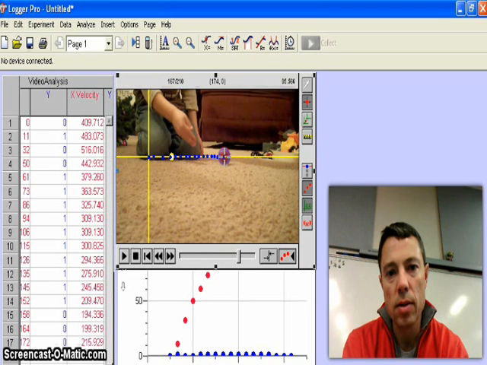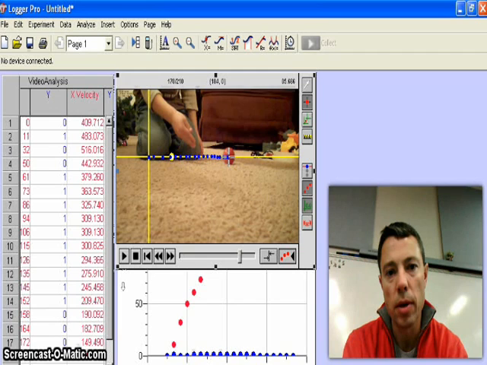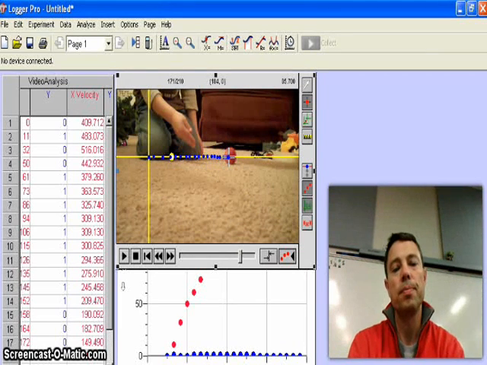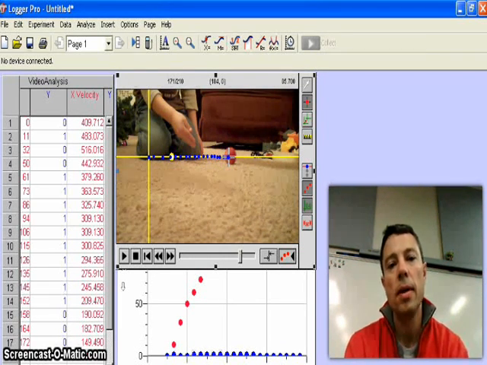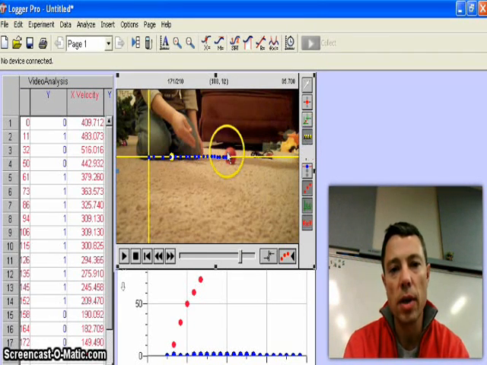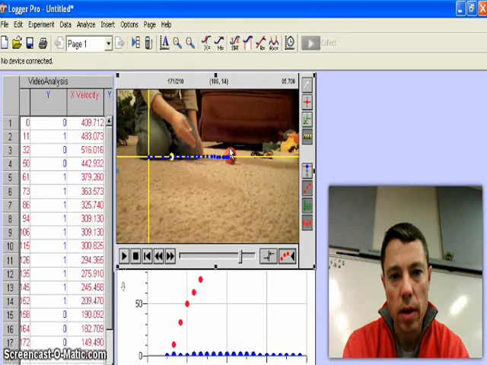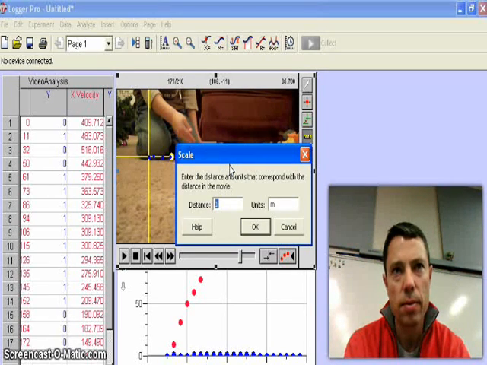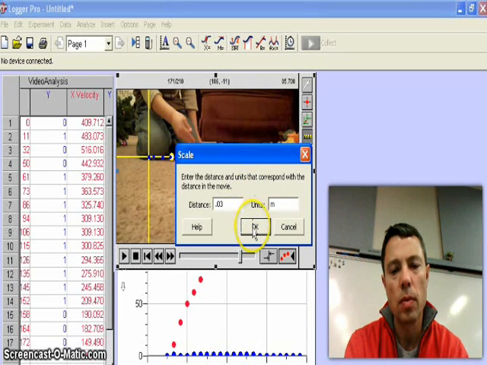So again, I'm just adding in some points, and that's probably good. So I probably have enough points right now. Now I haven't given it a scale yet. So that's the last thing that I need to do, is give it some kind of a scale. So I'm going to set my scale, and I believe that I measured the Bakugan ball to be like 2.5, no, it was like 3 centimeters, I think. Okay, so I'm going to put in my distance, and it's in meters, so it's 0.03 meters, so that's 3 centimeters. And I'm going to say OK.